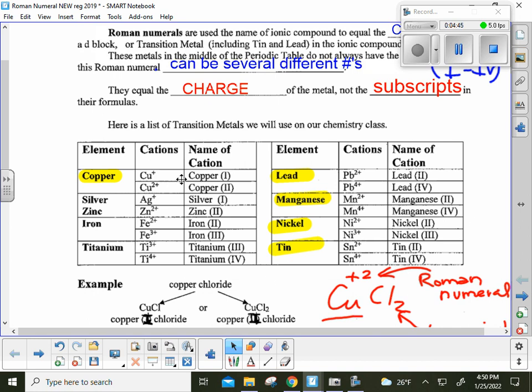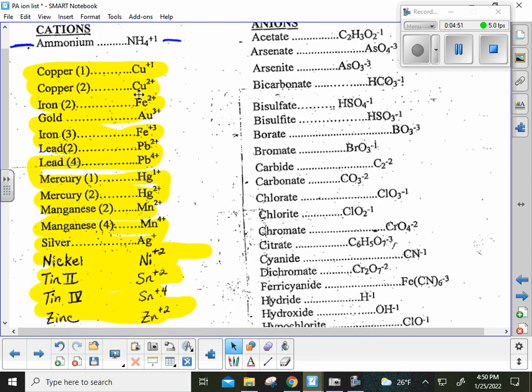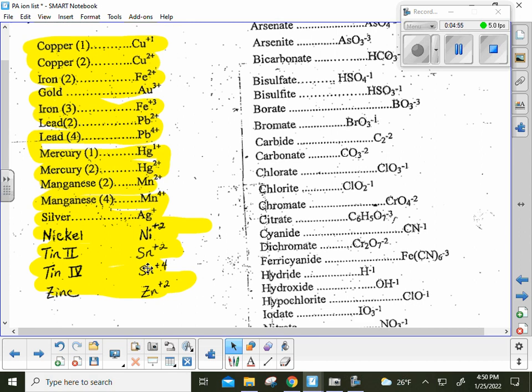Here's a list here, but also on your polyatomic ion chart. We also have a list here, and I will try to stick to these when we're going to be using them on the unit tests this week. You might see a couple unique ones, maybe on the homework sheet that you have, and this practice here, and the new double-sided review practice page I'm giving out today too. But you can use this list, and it gives you an idea.